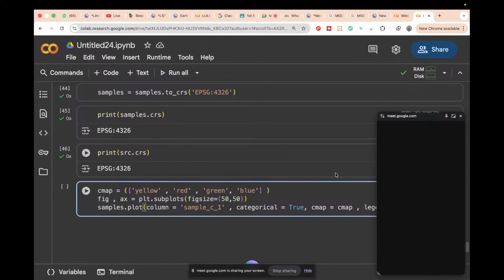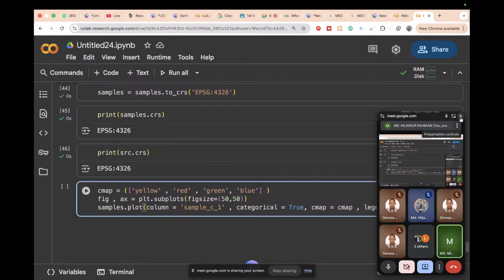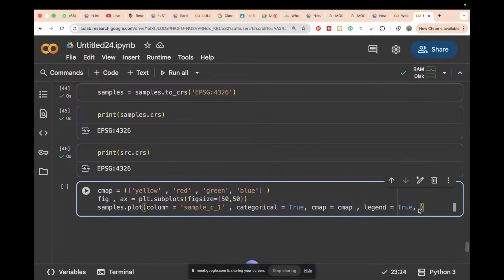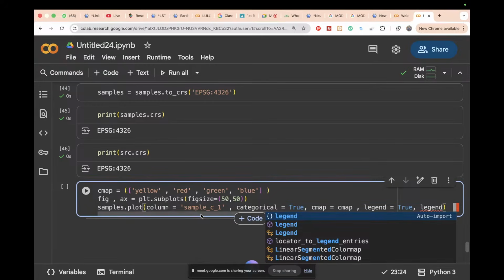Okay, CMAP legend we simply set legend is true. Okay, then also put the legend. So just define the legend. It's not mandatory, but when you display all of the points on your satellite data, all of the training samples, I will just show you that legend.